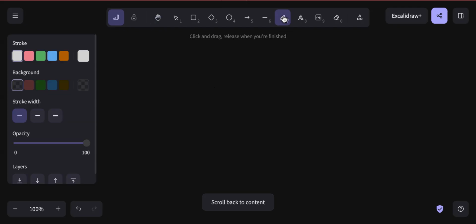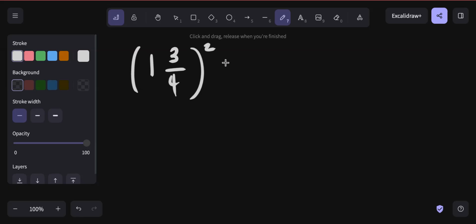That's it. Let's find another question that makes sense for you guys. All right, I have one here, because we just spoke about order of operations, right? So let's try this one. This one is, and let me write this properly so I answer the right question, 1 and 3 over 4, 1 3/4, all squared.